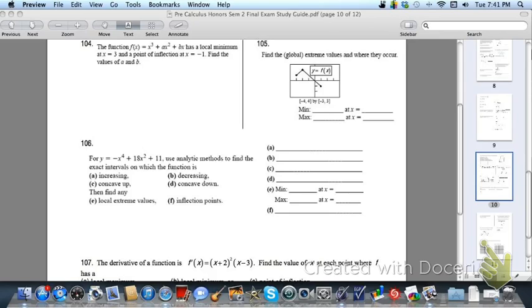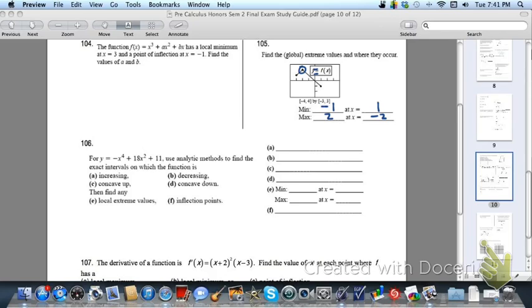We have an absolute minimum of negative 1 at x equals 1, and then the maximum value, right up here, and that's 2. I guess you can't really see it, but assume that there's 1 and there's 2. So a maximum value of 2 at x equals negative 2. That's it.